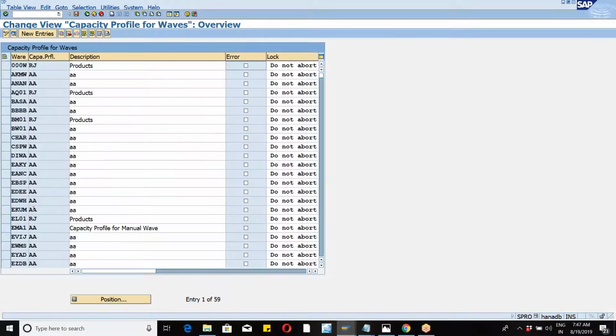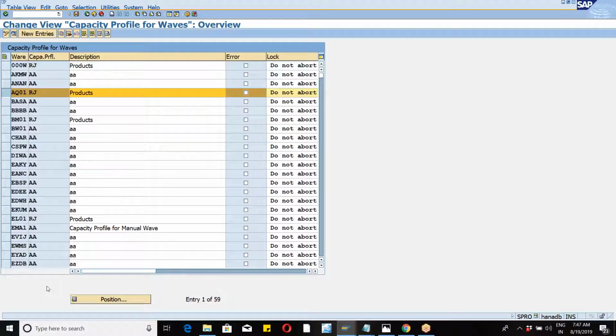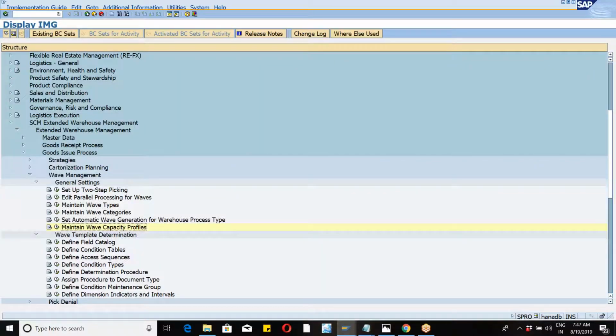The capacity profile tells us how you want to define your wave, for example how many warehouse tasks can be created in a particular wave. Normally we make use of the standard ones, which are C1 and C2.